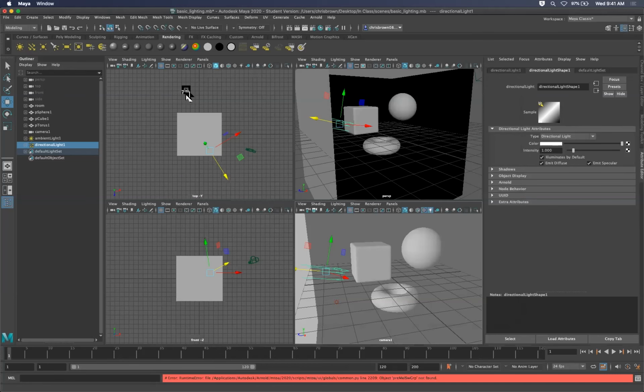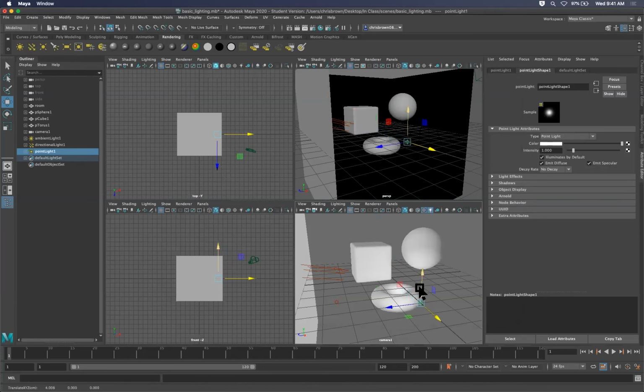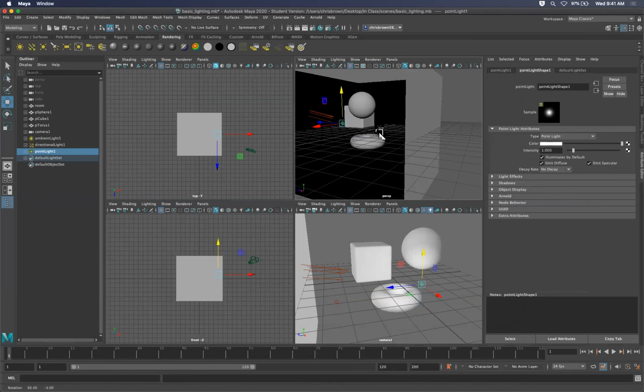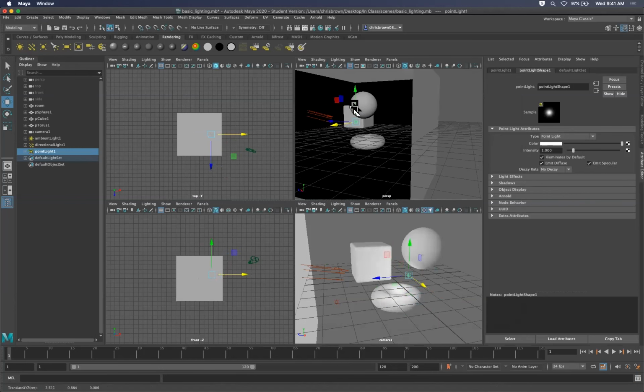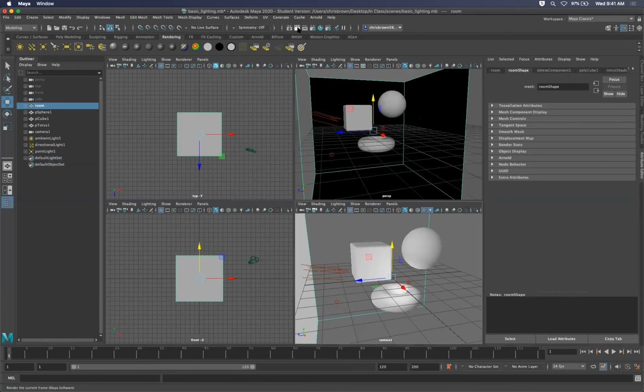So now finally, I'm going to add a point light, which is more of the light bulb shape. And I'm going to move that right over, in between my sphere and my torus, so that it's really going to get some light bouncing off of those two. Stick it in there. Okay, try and render my scene.